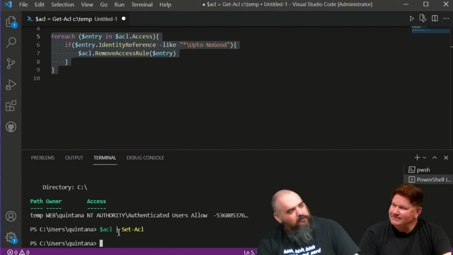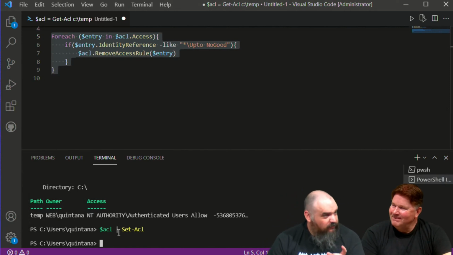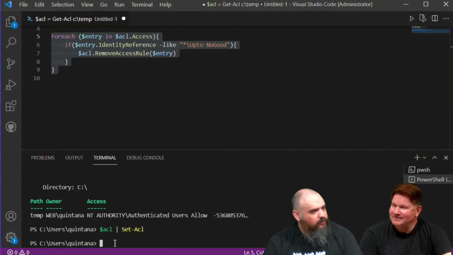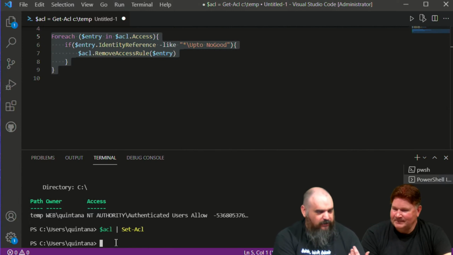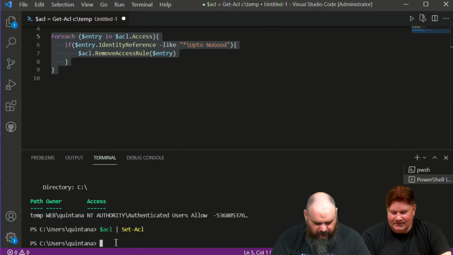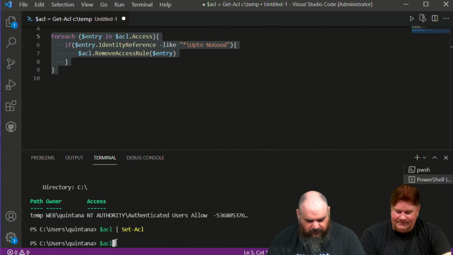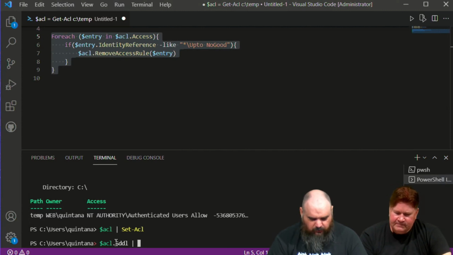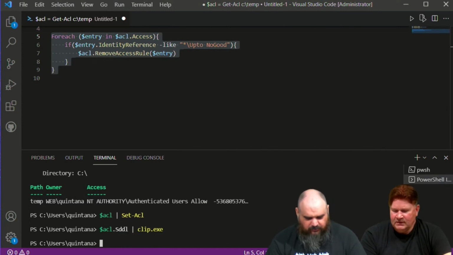The last part that we covered with icacls was capturing the data as an SDDL. You can do the same thing with PowerShell. We're going to run the command, capture it, specify that we only want the SDDL, and then you can either pipe that into another file, or you could pipe it into clip.exe if you wanted. Should we test that one live? I like it. All right, so we've got $acl dot, and then we're just going to pipe that into, what did I say, clip.exe? Yeah. Open up a notepad.